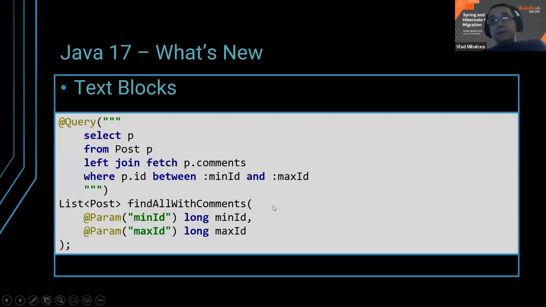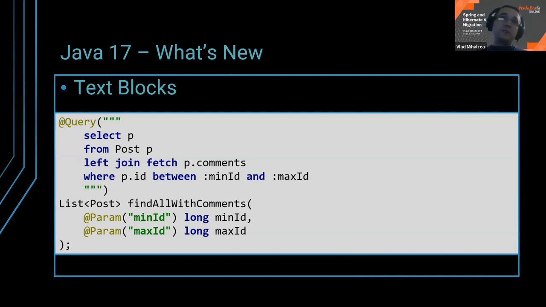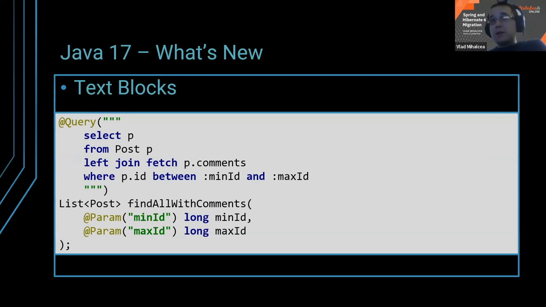One of the very first things you'll have to do when migrating to Hibernate 6 is migrate to Java 17, because the minimum version for Spring 6 is Java 17. Hibernate 6 itself is built using Java 11, but because Spring 6 is built using Java 17, you have no other choice but to use at least Java 17. You can use even newer versions, but you must migrate to at least Java 17. There are many features in Java you can benefit from, and I'm going to show you some of them.